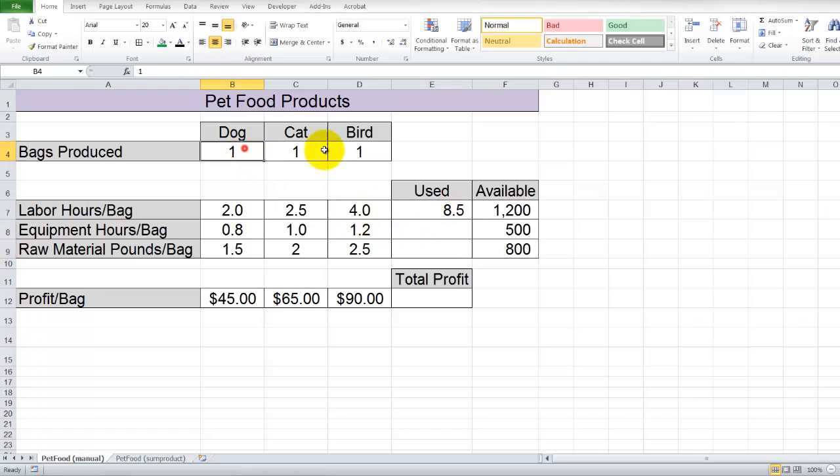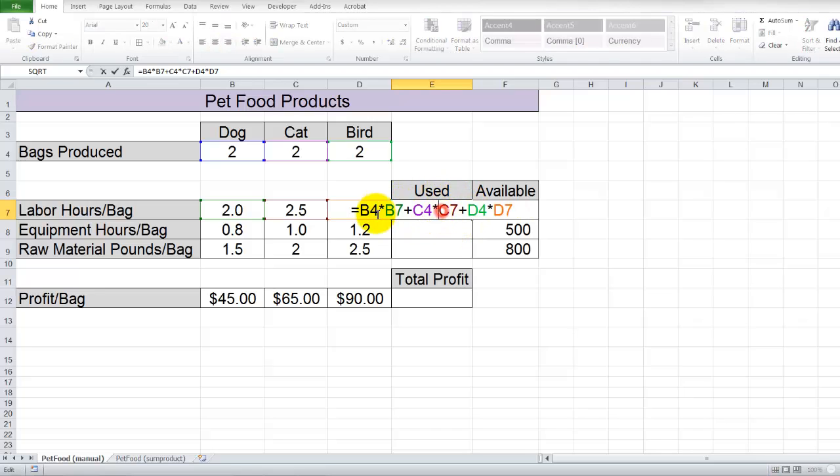So everything checks out. If I was to enter 2 for all these, we should get 8.5 times 2 essentially. So 2, 2, and 2, which would be a value of 17. So it does in fact look like our model is right so far. So the next objective is to calculate the total equipment hours being used. So we might be tempted to fill this formula down, and I would highly recommend that.